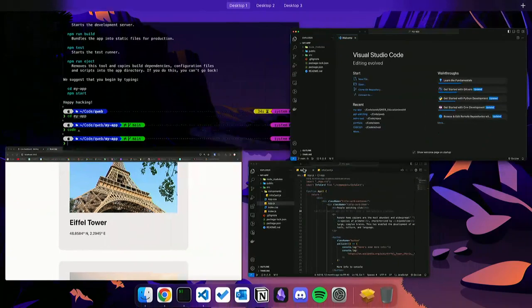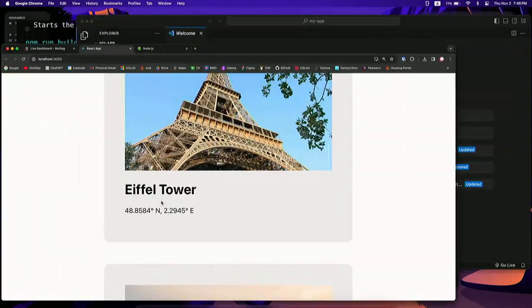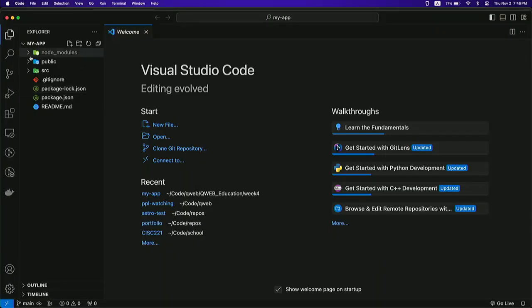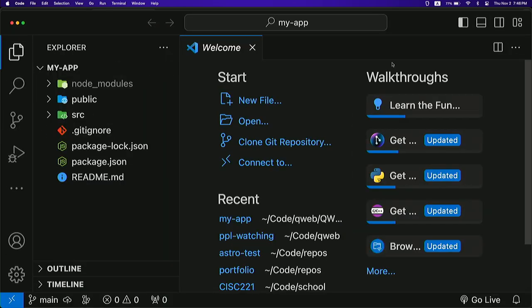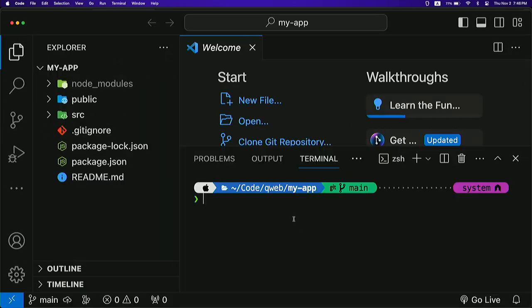So once you have that project opened up, I'm going to zoom in here. You can open up the terminal. This is the integrated terminal in VS Code. You open this up with Control tilde, the button below Escape, and this will automatically bring up a terminal that will just be in the project root directory, so this directory, and then we can type in npm start.